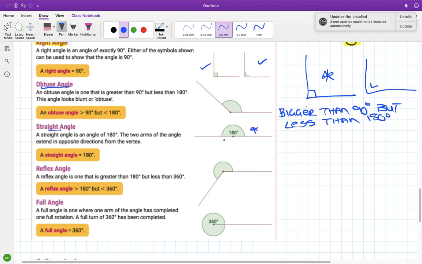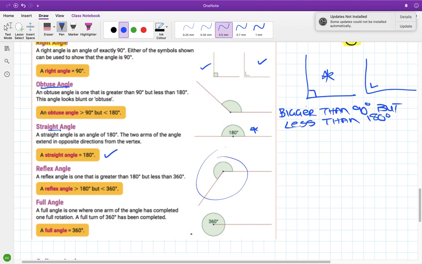So it essentially looks like a straight line and it's 180 degrees. Okay, reflex then. So I always think of a reflex break. I don't know if anybody is unlucky enough to have one, but if you try to imagine either your leg or your arm. So if you straighten your arm, hold it out beside you, and then try to imagine knocking down on your hand so that you break through your elbow. That's called a reflex break.